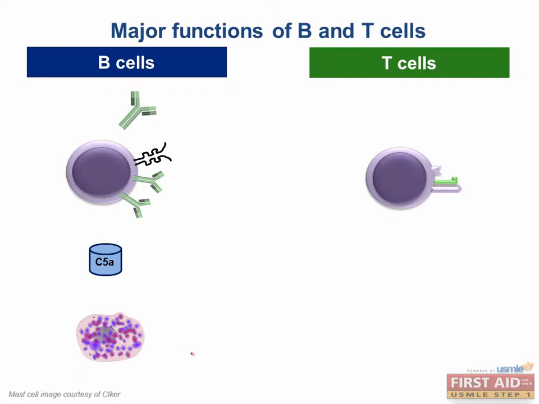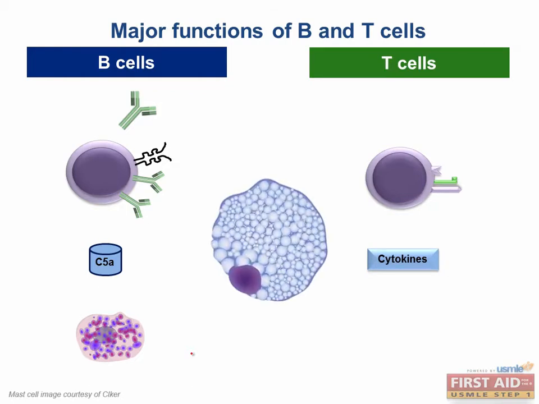So helper T cells, they do what their name is. They just help everybody, okay? They release cytokines that go and do a number of things, stimulate all kinds of immune cells, even B cells. They cause B cells to class switch. They cause macrophages to kill bacterium that are inside of them. So they also stimulate themselves. They stimulate other types of T cells, all right? And they can even inhibit other types of T cells. So, but in general, they help. They help the immune system through cytokines. That's what helper T cells do.